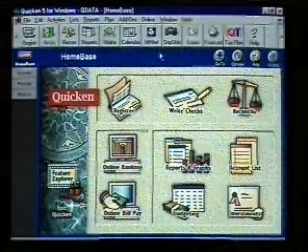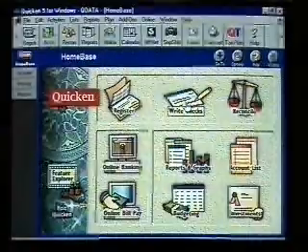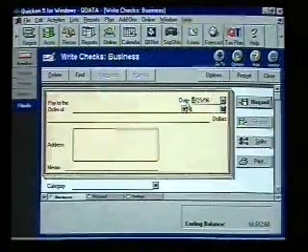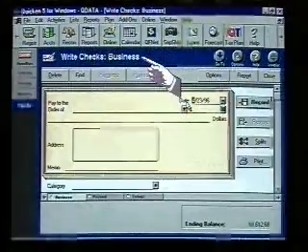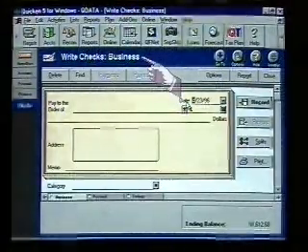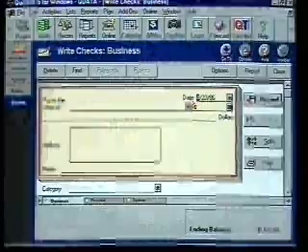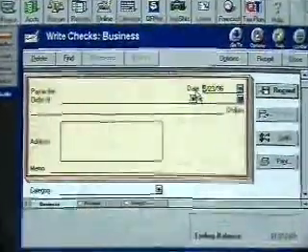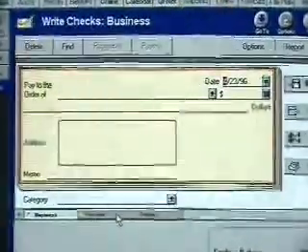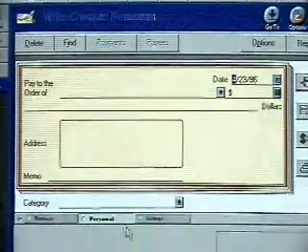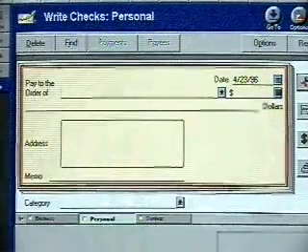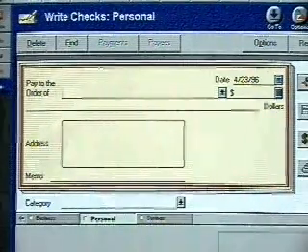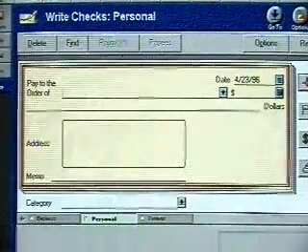To write checks with Quicken, we just click on Write Checks. Then we enter information as if we were writing it on a check. Notice that this is set to write checks from our business account because it was the last bank account we used. We can change bank accounts with the account buttons near the bottom of the window. Since we're printing this check today, we leave today's date. We tab to Payee. Notice that there's no number field on this screen.